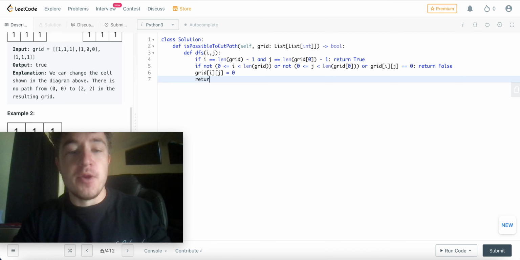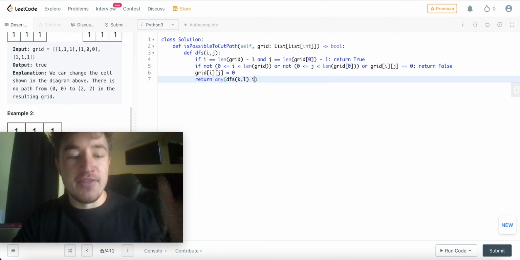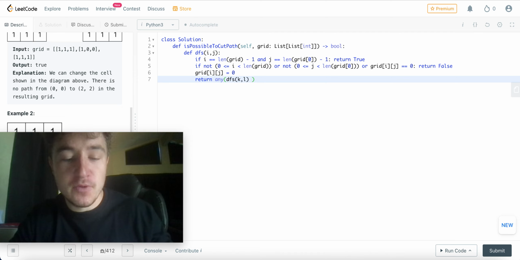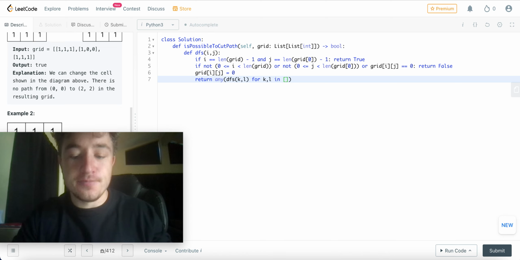Okay, so we return if any of our neighbors can reach the end of the grid. And if they can, it'll set everything to 0 on the way up. So return DFS of K, L for K, L in, well, we can go down or we can go right.